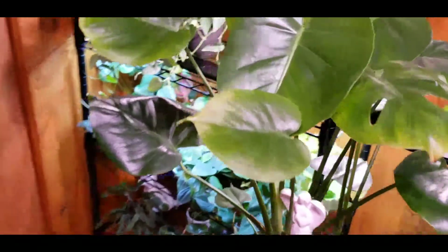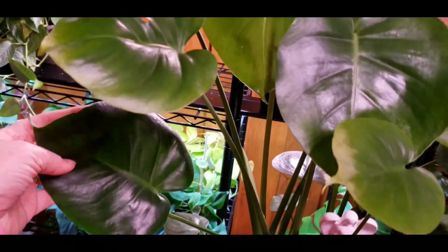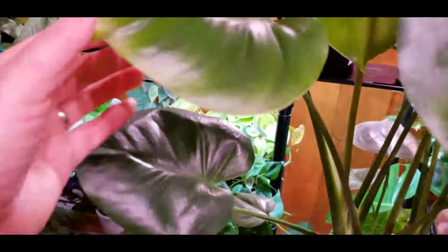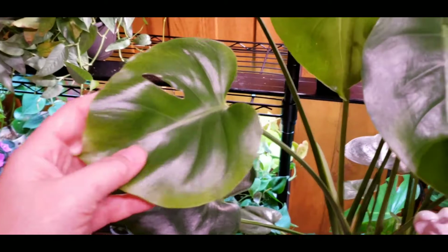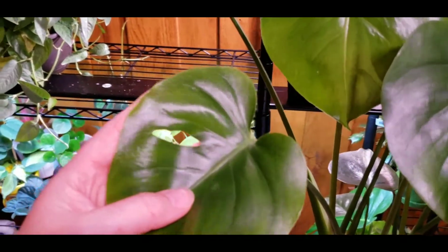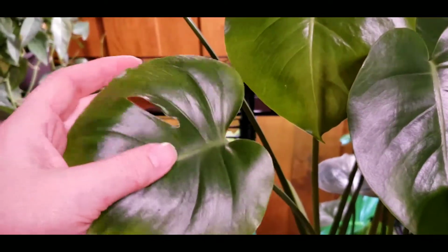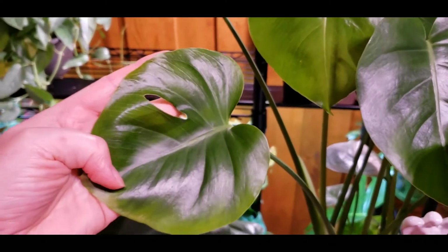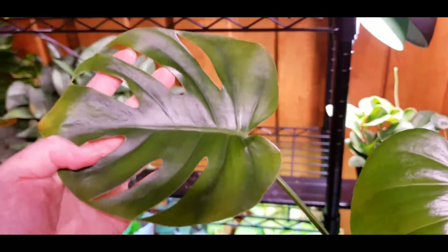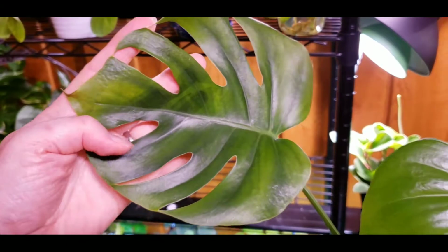Oh, look at the difference in the colors. Now, the difference isn't as dramatic as it looks in here. It almost looks black. It's just dark green. As they grow, you get like five or six first leaves, and then the new leaves that come out have the holes, which in the plant community we all know are called fenestrations. So this one only had one little baby one. But look at this, it's like a real live grown-up one. Look at that. It's still connected on the edges.